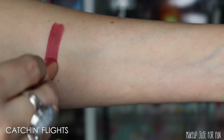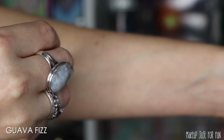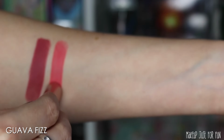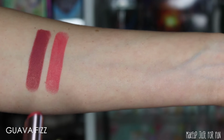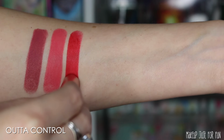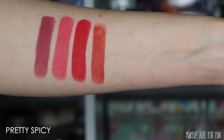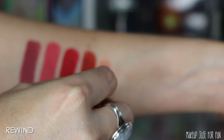And you'll see, because I'm going to do live arm swatches, I have the same experience on the arm swatch as well. And the spot on my arm where I swatch is much flatter, much smoother, much easier to make a perfect swipe than my lips. So this is definitely a formula issue and not a lip issue, especially when you see these shades live swatching. They're pretty smooth, they're pretty even, and the opacity definitely seems to be there.